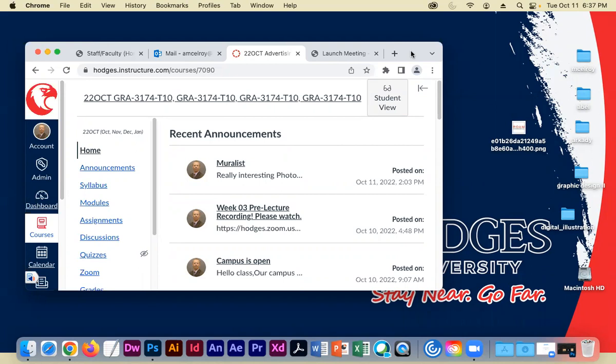But remember, the end product, we're looking for a professional output. So we're looking for high resolution imagery in Photoshop. We're looking for clean curved lines in Illustrator.